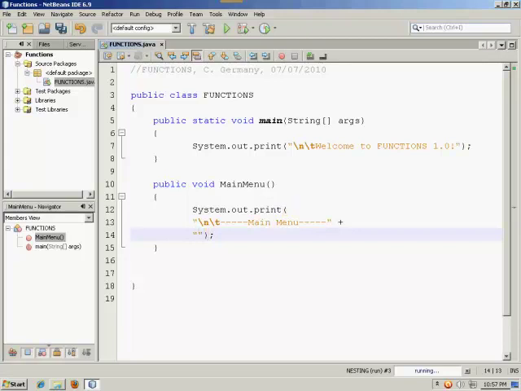And let's say that for our options here, I'm just going to add some lines here.